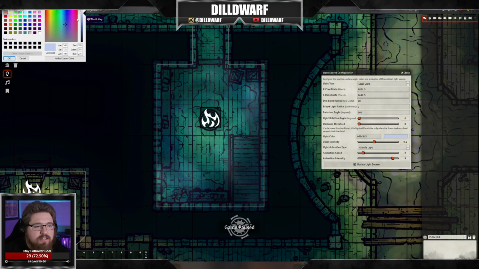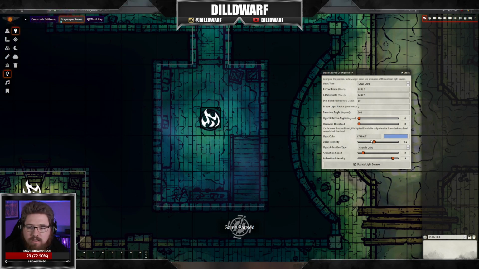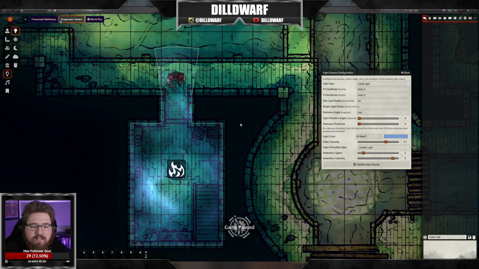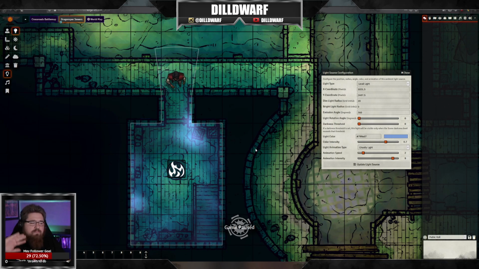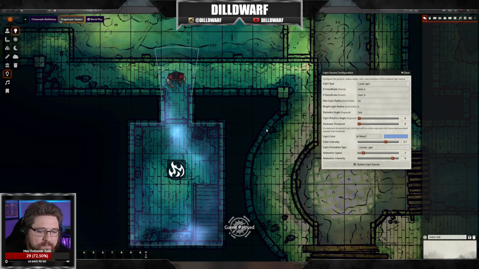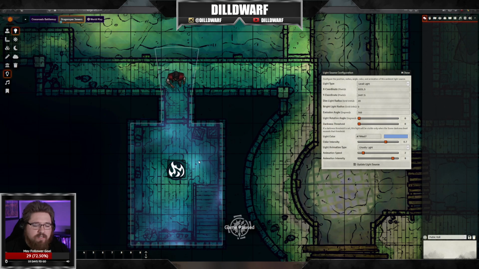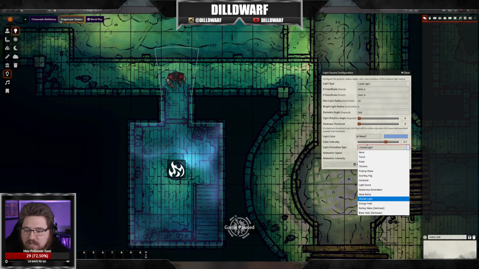Let's change the color to a blue. Increase the intensity so you can see what the animation is. This would be good for a room that has a bunch of ghosts in it, supposed to be like a dream state or something, and you can have this eerie glow and fog to the room. That's another good one.